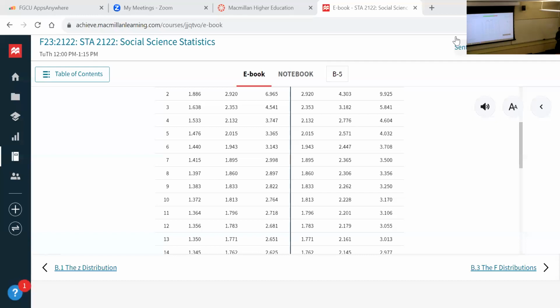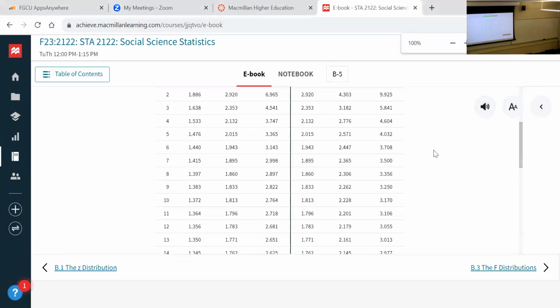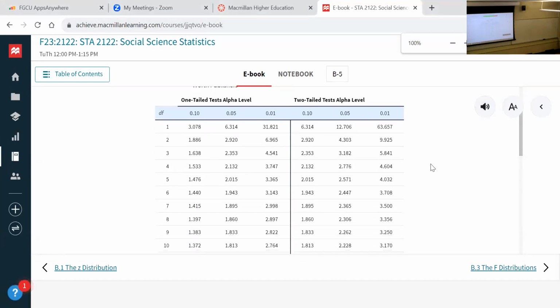I showed you how to find the p-value. Sophie asked me, well, how do we get to inverse t if we don't have a calculator? We need this table. I will just put it on the exam, you don't have to print it. I don't know if it really helps, but in my mind it does.